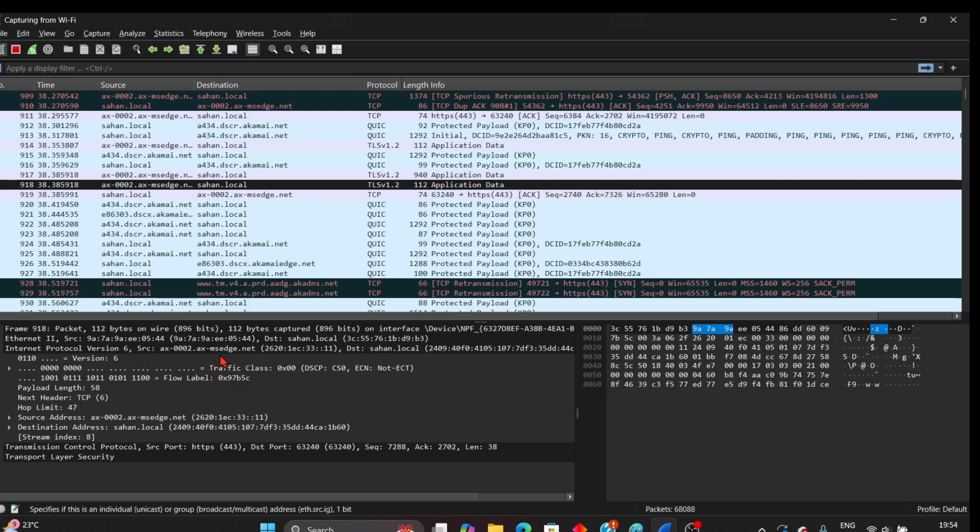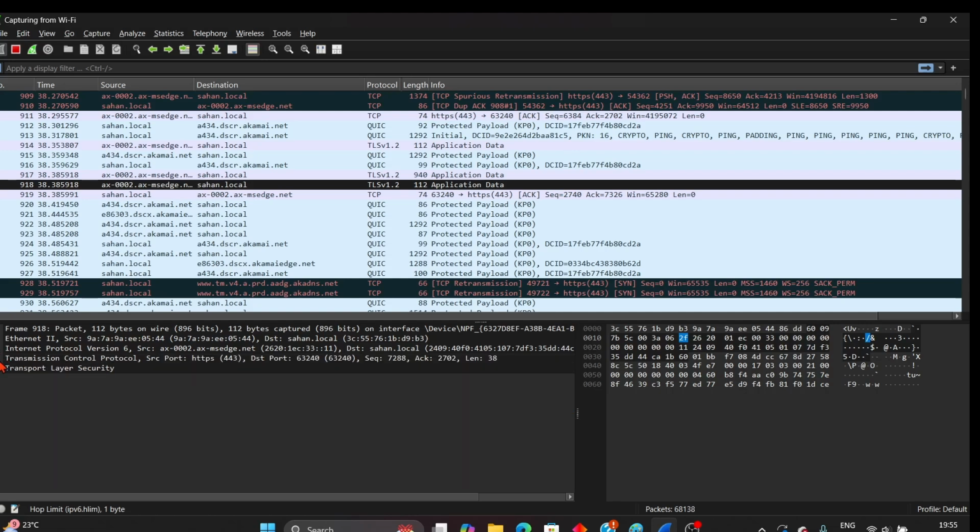This is the source address and the destination address, and it shows version 6, traffic class, payload length and hop limit. What is meant by hop? Hop means the network devices which are connected internally to carry the data.